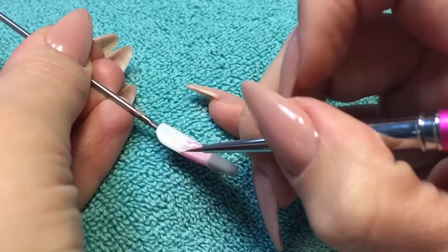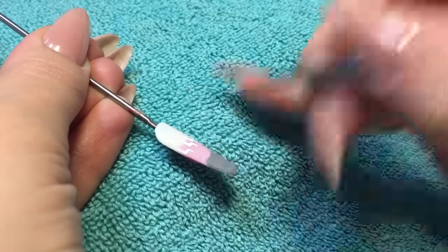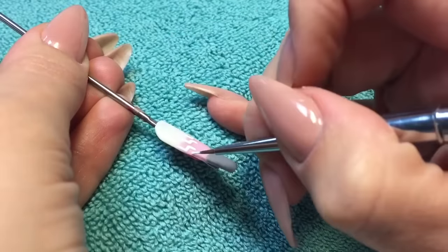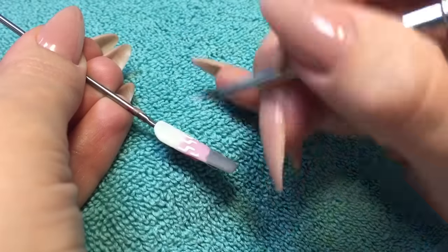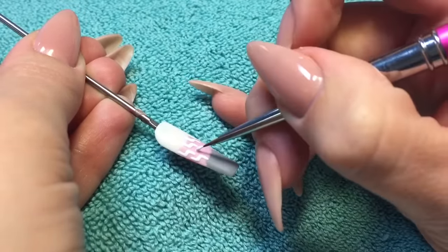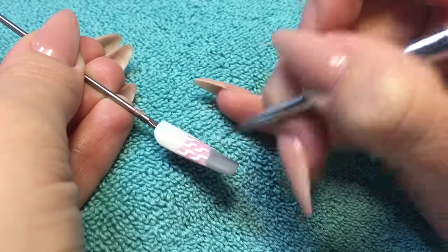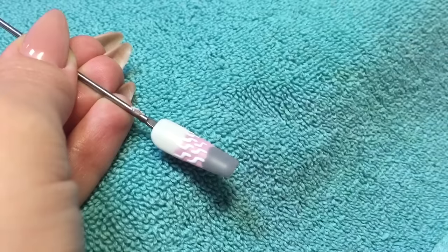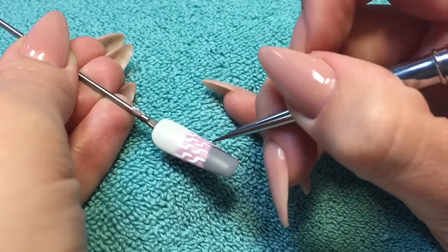I found with this design it's easier to start off with the centre colour and then go either top or bottom, whichever. There's lots of different cable knit designs out there, so get on Google and see which one you fancy having a go at.